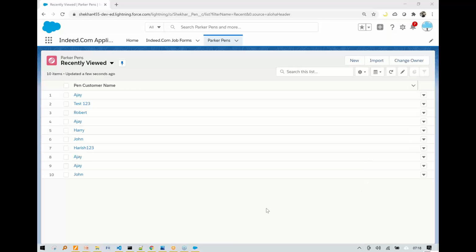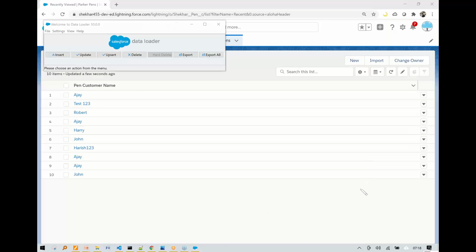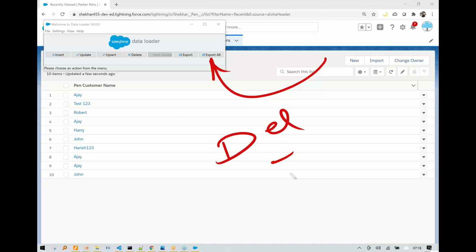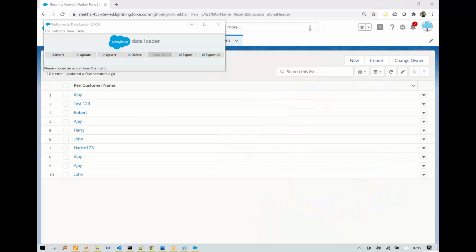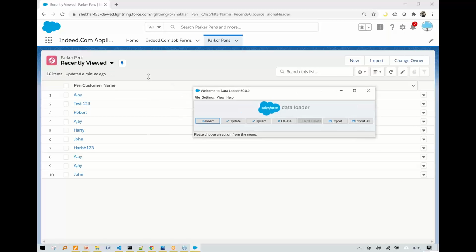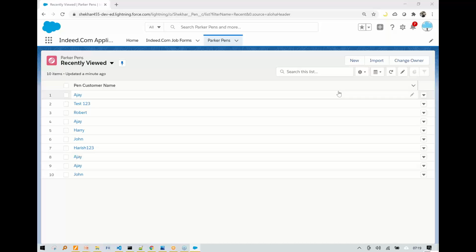But if you go for export all, then both deleted plus non-deleted records will be downloaded. Deleted means those records which are present in the recycle bin. The recycle bin is like the one in our laptop, whatever we delete goes to the recycle bin.